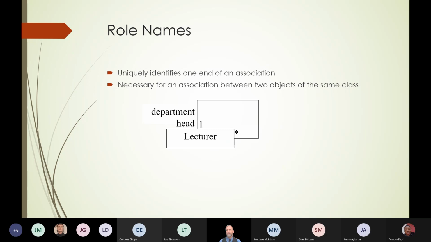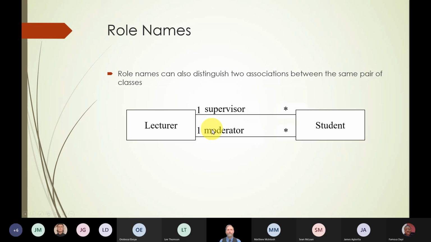We can also show that kind of relationship here. So we can say that there is 1 supervisor and 1 moderator if we're going to show that in one of our diagrams.